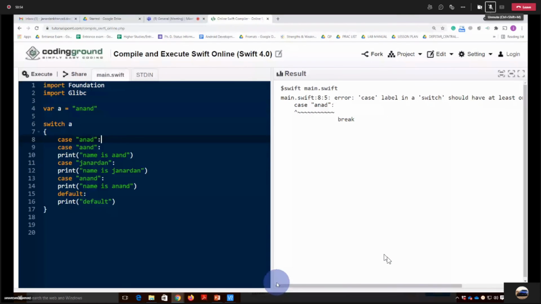Then we have seen the switch case. In a switch you can also use integer, float, and string as well, and there are a lot of features available in a switch case that we will see later on. But for now, what we have learned is that even here the float is also allowed, and in each case we have to write at least one executable statement. Otherwise it will give you the error that there should be at least one executable statement. Okay, that's it.